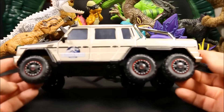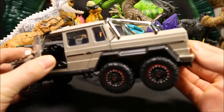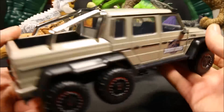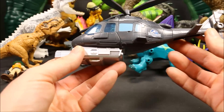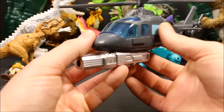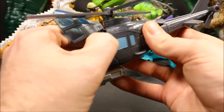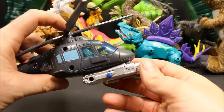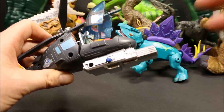First we're going to start with this Mercedes — a G63 AMG 6x6. This is awesome. It's a big metal one with opening doors and a lot of details inside. I have a full review on this one too, but it is a cool vehicle. And we also have a cool helicopter that comes from Jurassic World. This comes in the set with the Indominus Rex, and this guy is firing at the Indominus Rex. There's a quick release trigger that throws the seat forward and makes it crash — if you push the button on the rotor, it pops the front canopy open and the guy flies out, which is really cool.